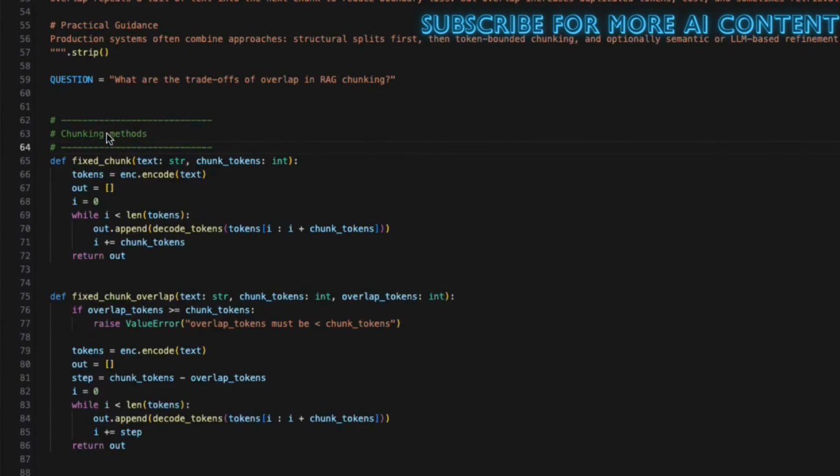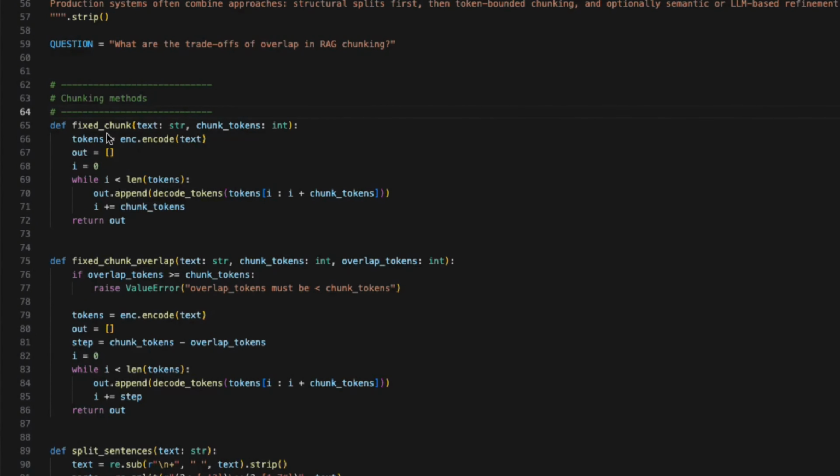Okay, next I am implementing fixed size chunking. This is the simplest possible method. Tokenize the whole document, the whole text, and then cut every n tokens. So I encode the whole text to tokens. Then I loop through it in steps of chunk size. Each chunk is just a slice of tokens, which is then decoded back into text. This approach is simple and predictable because we know the chunk sizes, but it can cut mid-sentence and break meaning.